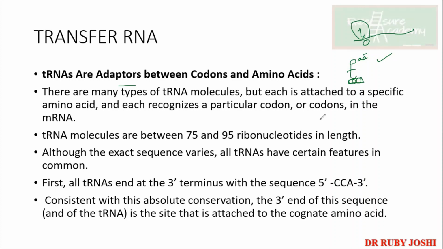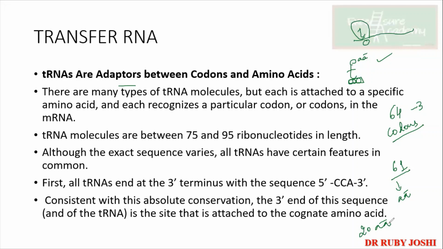From the genetic code table, we know that we have 64 codons, out of which 3 are stop codons, and the remaining 61 code for the amino acids. And we have only 20 amino acids. So guys, what do you think? How many tRNAs do we have in the cytoplasm? Is it 61 tRNA molecules or 20 tRNA molecules? What do you think? 20. Sure about 20? Yes, ma'am, 20.